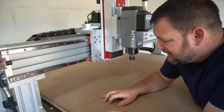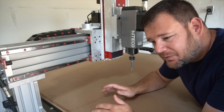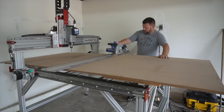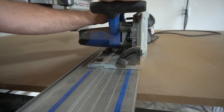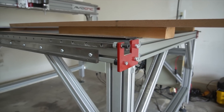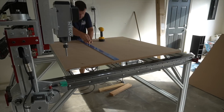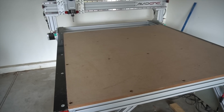Before we get into cutting our wasteboard and getting it set up, let me talk you through my thoughts on wasteboards, because everybody's approach is different based on what they're going to do. I view a spoil board as truly a wasteboard — a sacrificial piece of MDF that is meant to be torn up. I don't want to plunge a half inch deep into it; that's not my goal. Some people don't want to mess up their spoil board, but in my mind, that's its purpose. I want it to last as long as possible, but the reason I doubled up my MDF is because this top layer is truly replaceable. I used composite nails to attach it — there's no glue.